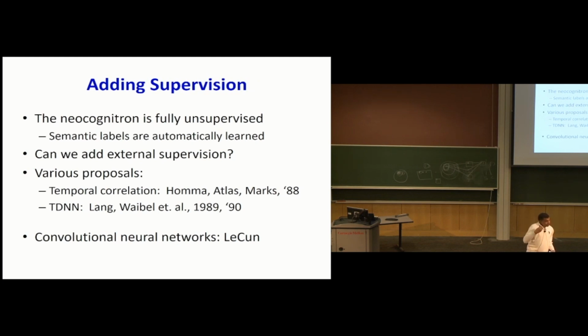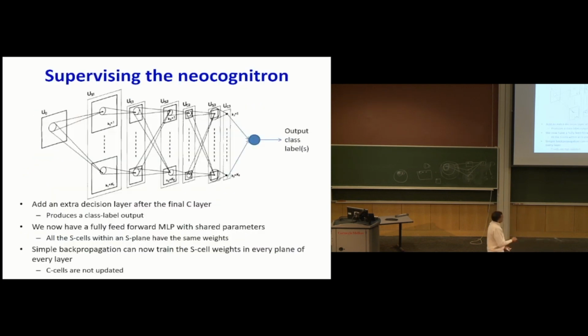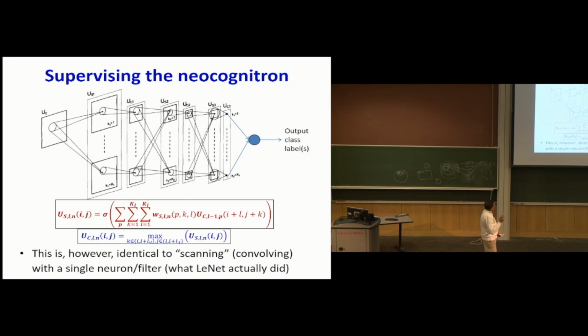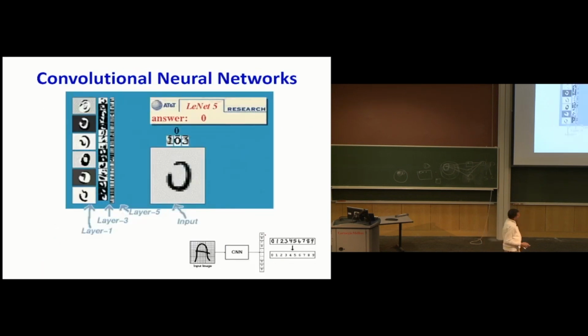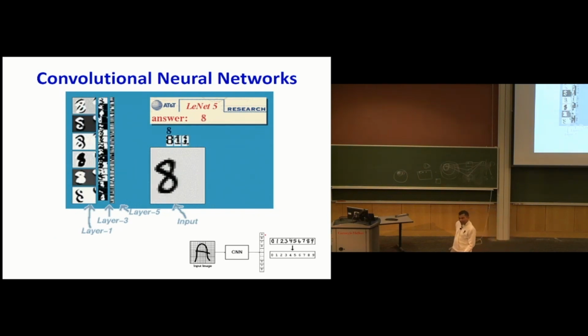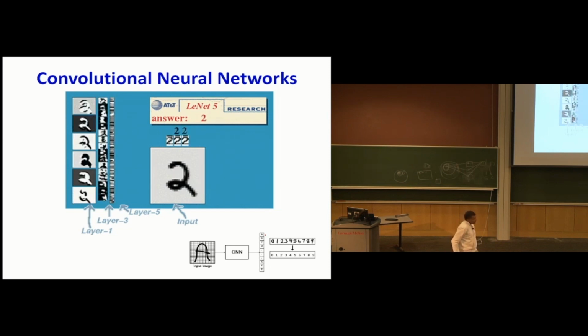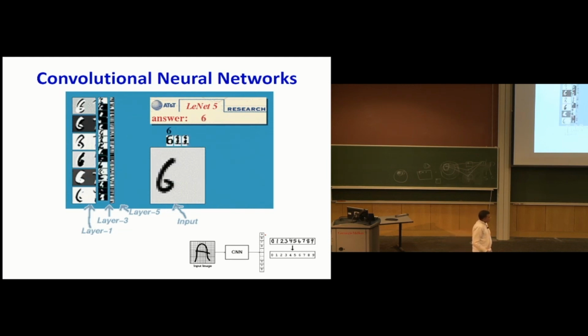You're still explaining, in some sense, mammalian vision. We learn to see, right? How does that happen? But when you get to the computational model, you put in additional supervision. And again, everything is being learned. The only things you're providing are the input and the label. Everything in between is being learned. Here's what the output of the C cell is. This was Yann LeCun's original implementation of this model. And this was the first real-time recognition system for handwritten digits. I think the USPS, US Postal Service, used it for many years. He still has this demo on his webpage.